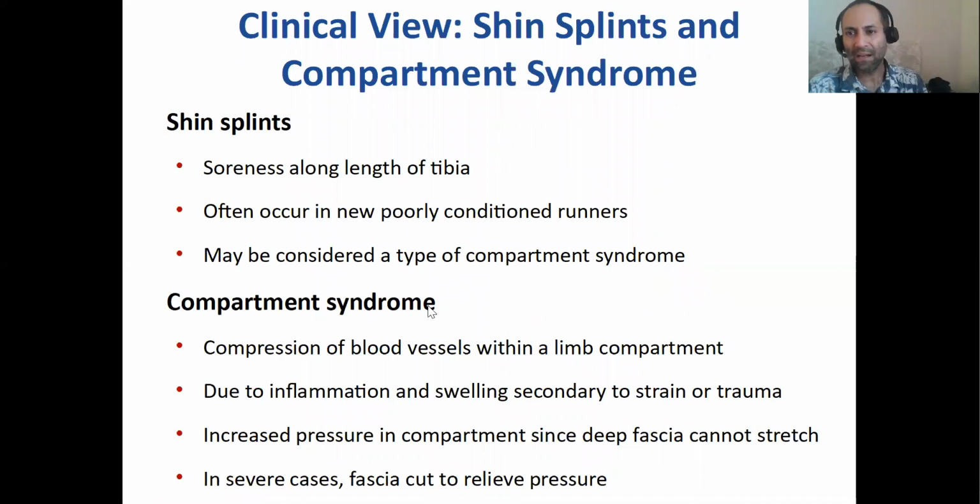Okay, shin splints, pain in your shin bone, common in runners and brisk walkers, right? So you feel the soreness along the length of the tibia, as you can see. Compartment syndrome is when the muscles and the tendons in your arms or in your legs swell up because of repetitive use, and thereby they cause a lot of pain and inflammation. The nerves that are running in between them, supplying the muscles, get pinched. It's kind of like carpal tunnel syndrome, which is a type of compartment syndrome. So you have to take rest and wait for the inflammation of the muscles to subside. In severe cases, as it says, surgically, you have to cut the fascia. You have to literally release the muscle from this pressure, okay?